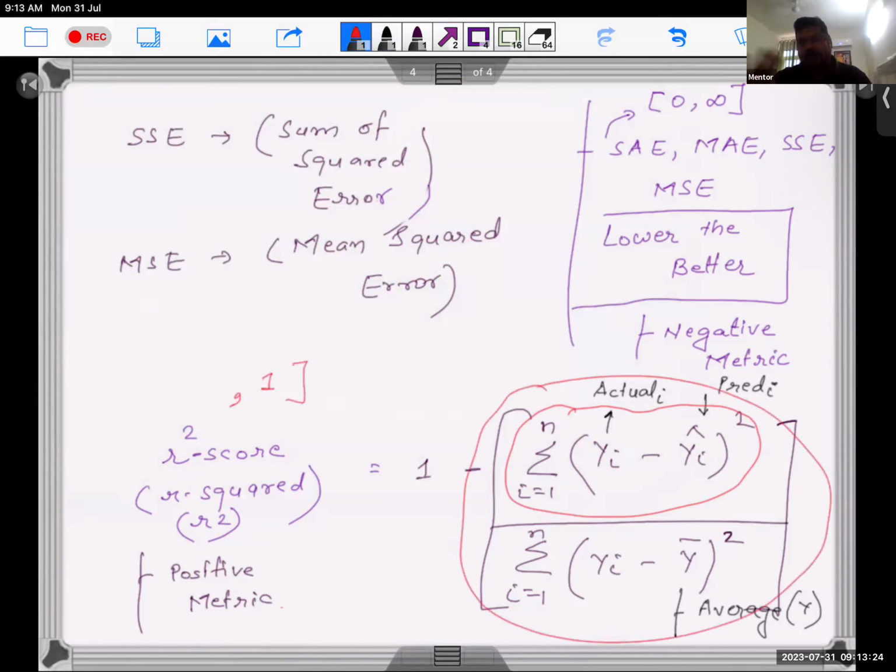Is there a way that I can say with certainty that a point is an outlier or not? Do I have that proof? No, right? It is a heuristic. I don't have a proof, but if I want to eliminate some outliers, this is how I can do it. This formula is called the Z-score. For any value, it is the absolute of the standardized value. This is one popular metric to remove outliers. You can do outlier detection with this.